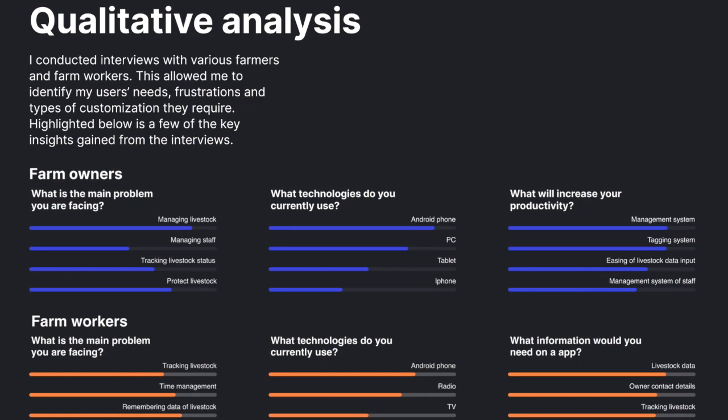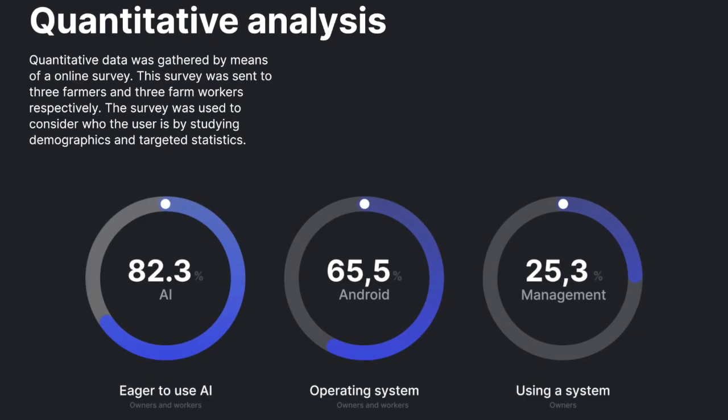I also conducted interviews with various farmers and farm workers, which allowed me to identify my users' needs, frustrations, and types of customization they require. Highlighted is a few of the key insights gained from these interviews. The quantitative data was gathered by means of an online survey. This survey was sent to 3 farmers and 3 farm workers, respectively. The survey was used to consider who the user is by studying the demographics and targeted statistics.